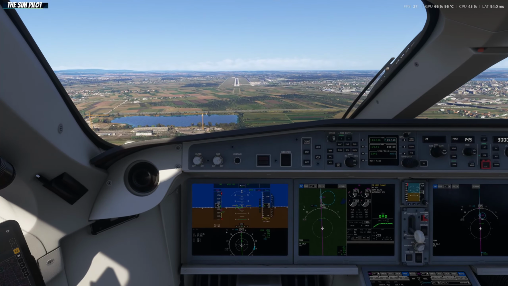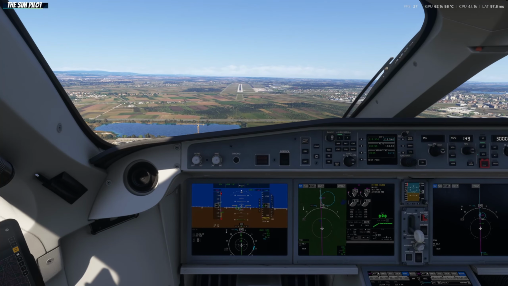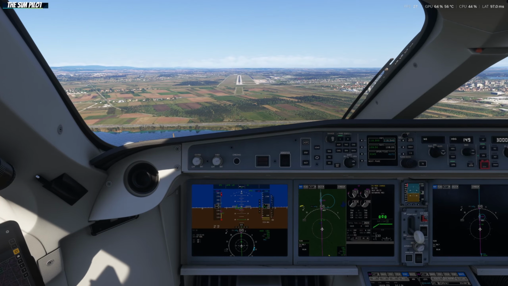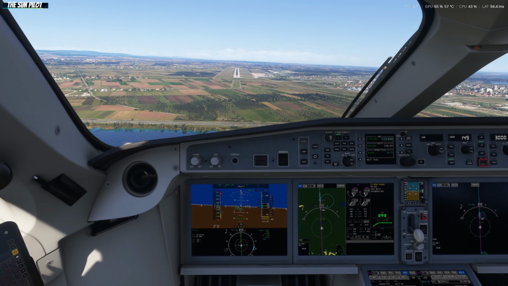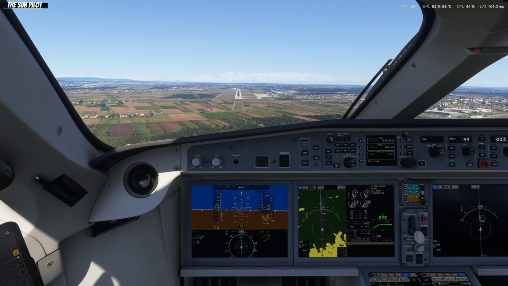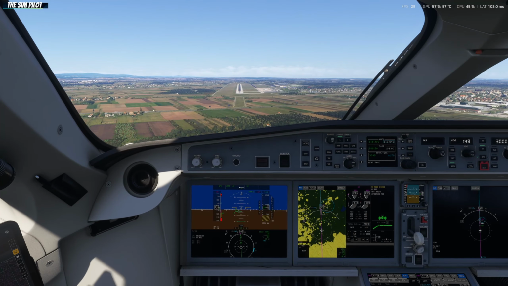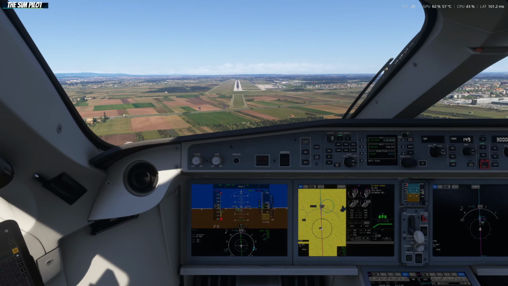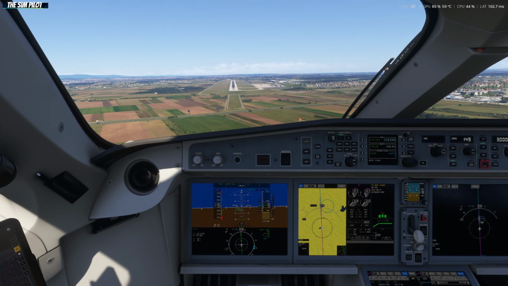Follow the puppies. That will bleed the speed off. And puppies are looking good now. Get back on the profile. Follow the flight director. And bring her in nice and easy. At this point I am just following the flight director and the puppies, not really looking at anything else, trying to keep the aircraft centered.